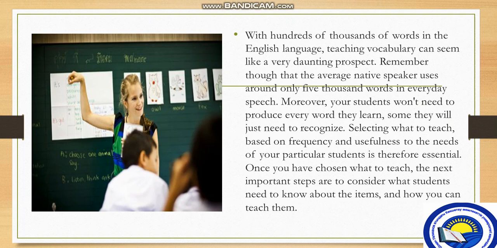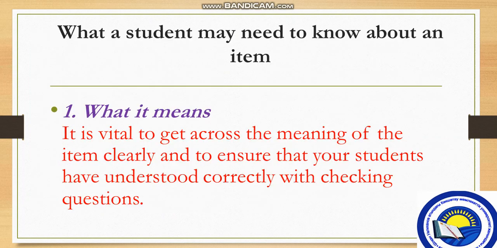Once you have chosen what to teach, the next important steps are to consider what students need to know about the items and how you can teach them. What a student may need to know about the item. What it means. It is vital to get across the meaning of the item clearly and to ensure that your students have understood correctly with checking questions.